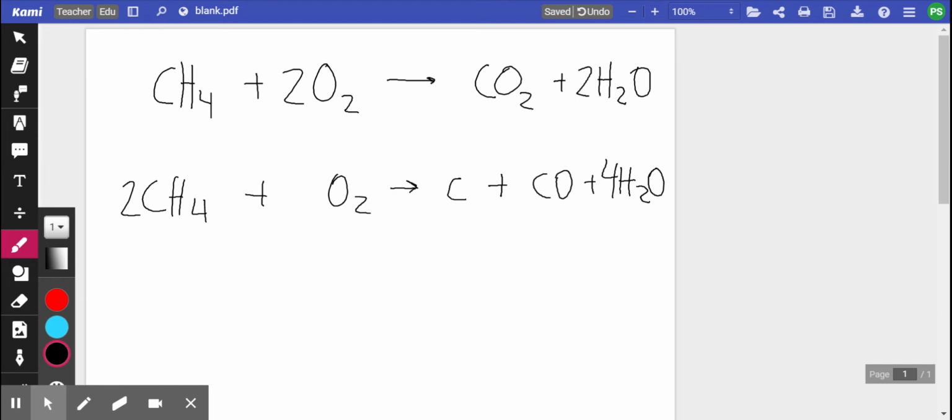So this is an important point that a lot of people get confused about, is that when we balance these equations, sometimes we can use fractions in front of the oxygen, because now we have 5 oxygens on the right and only 2 on the left. So we are allowed to put 2.5 or 5/2, which would make 5 oxygens on the left too. So here we have 2 of the basic reactions of alkanes, complete and incomplete combustion.